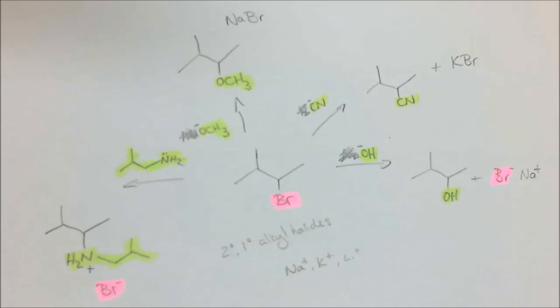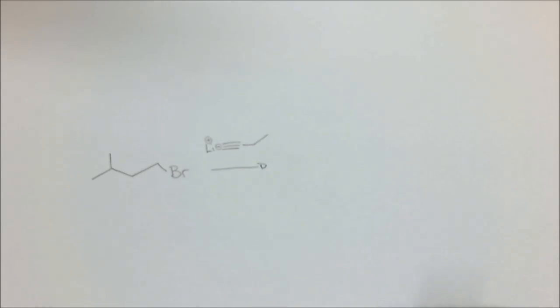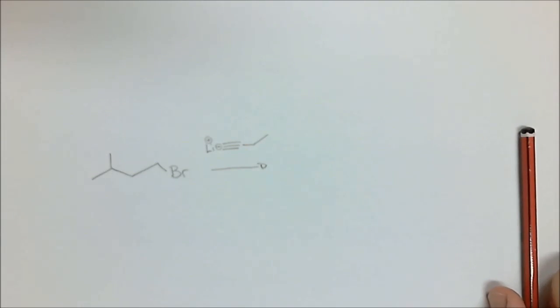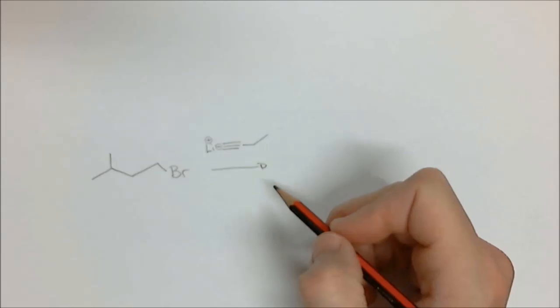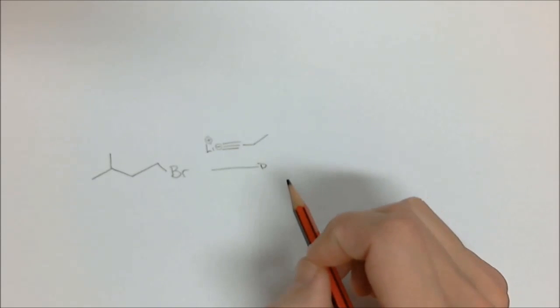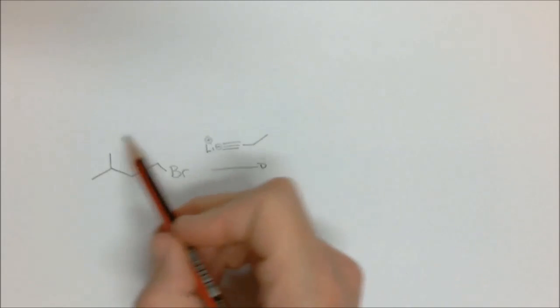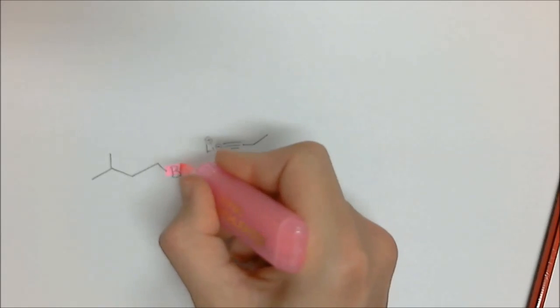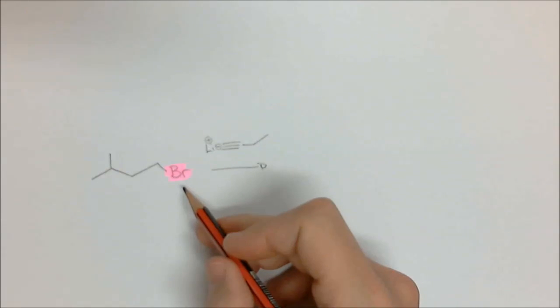All right, now for the mechanism. The mechanism of this substitution reaction is incredibly easy, but to show it to you, I'm going to use another example looking at a nucleophile you haven't looked at before, but I want you to follow the exact same rules that we've done before. So we look at this molecule, we recognize that we have a leaving group that is an alkyl halide, a primary bromide. It's a very good leaving group.